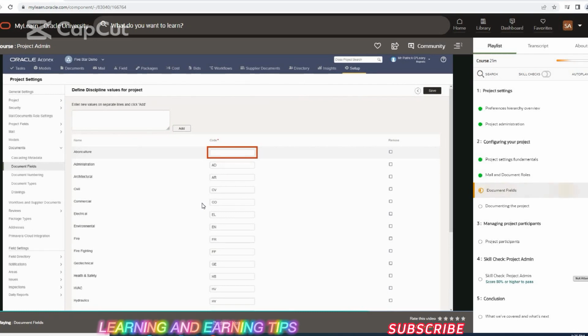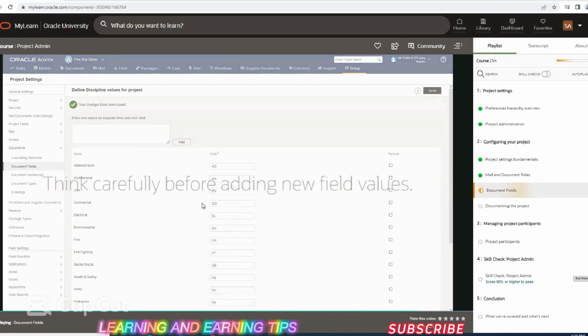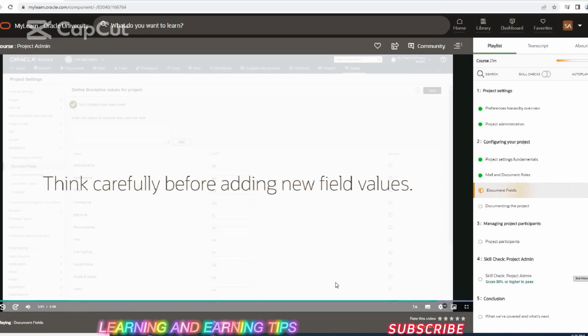These codes are used with the auto numbering feature, and you can find out more about that feature on Support Central. If we want to remove a value, we use the checkboxes on the right and click Save, like this. It's important to remember that once a value is used to tag a document, it will always remain in the register for searching purposes, even though it can no longer be selected for new or updated documents. That's why you need to be very careful about adding values without considering if you really need them, and make sure that you double check the spelling of any unusual values.